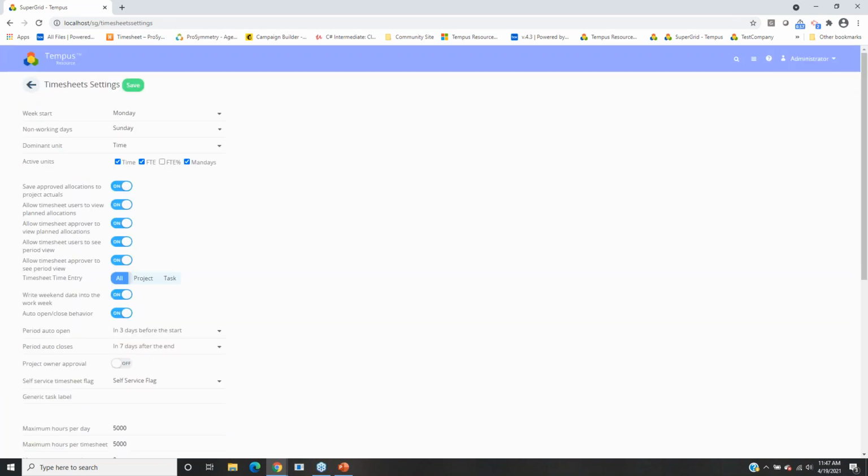And before we move into configuration, I just want to give you a brief background of what the self-service capability will do. When we previously filled out that timesheet, you saw that there was a pre-population based off of assignments that they were allocated to on that given time period. However, there are many cases where they may need to add a particular task that they weren't allocated to, and that's where the self-service capability comes into play.